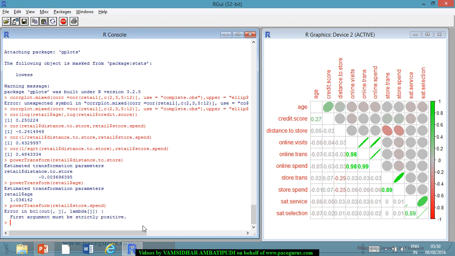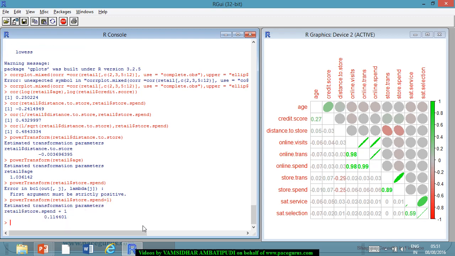And after that, let's see the correlation. What has happened? Power transform. Okay, it has to be strictly positive because there is a possibility of zero values being present. The power transform is not working. So let's do a +1 for the store spend.